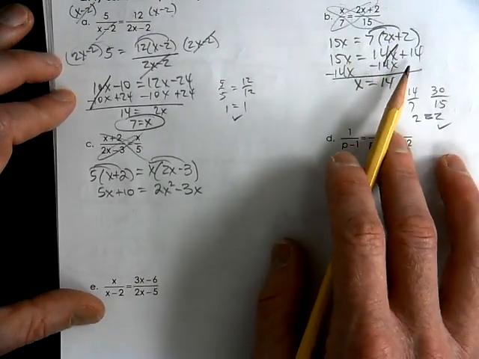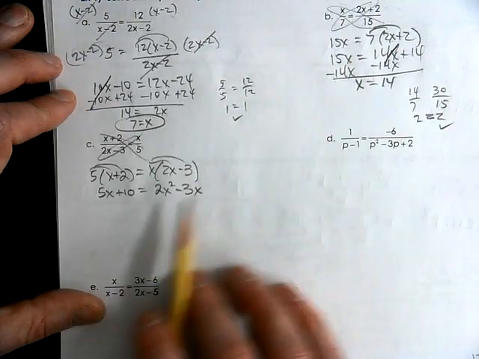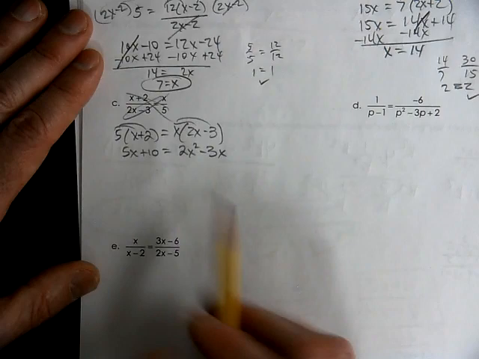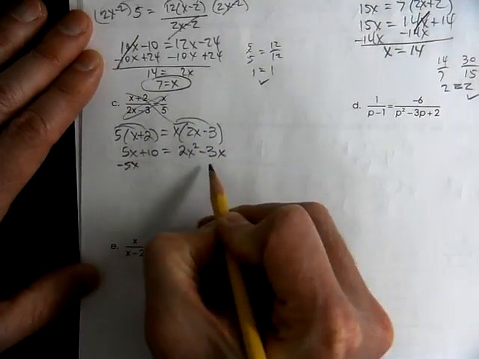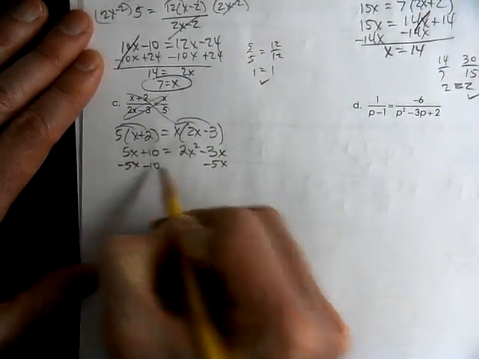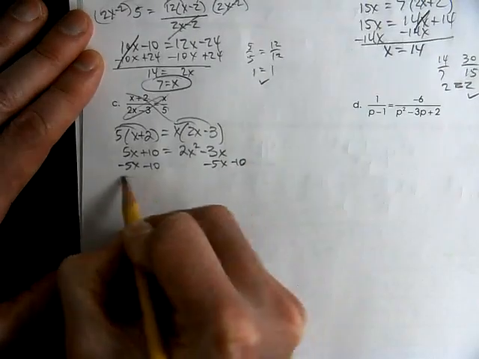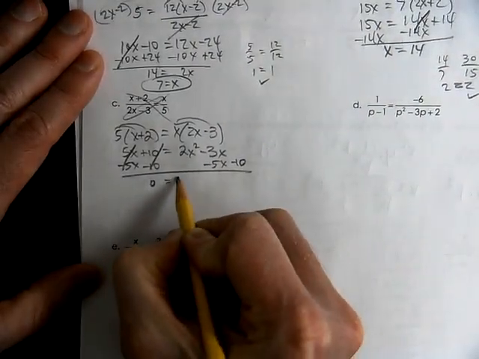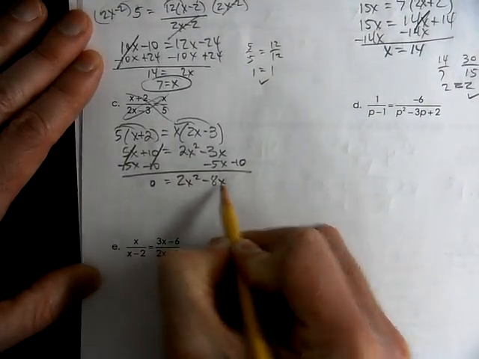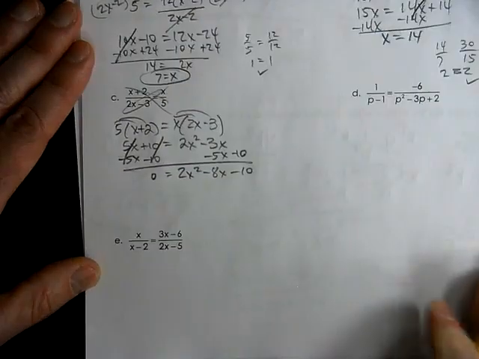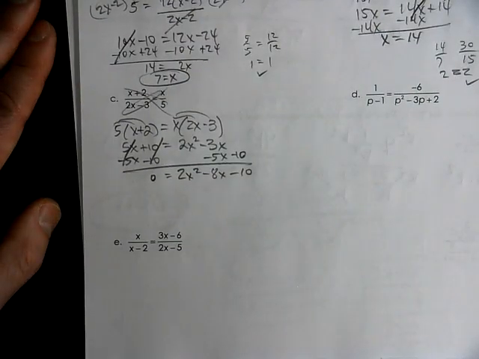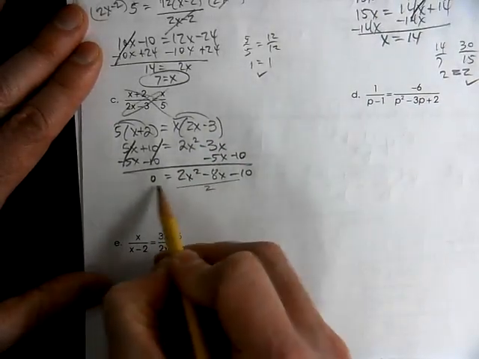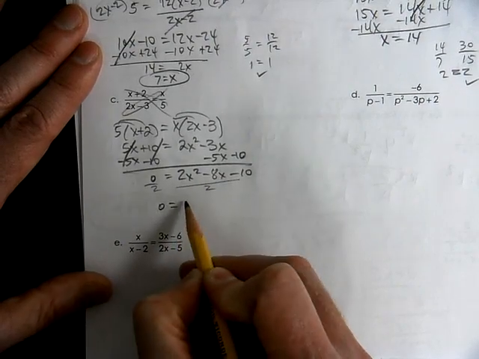Before, we got our x's on one side and our constants on the other. Now, because we have two different types of x's, you've got to be observant to that. We need to move all our numbers to the same side of the equal sign. We need to make it equal to 0 on one side. And then I notice that I have even numbers for all of those, so I'll divide both sides by 2. That might help you in factoring.